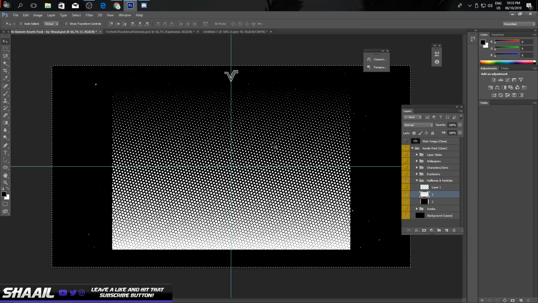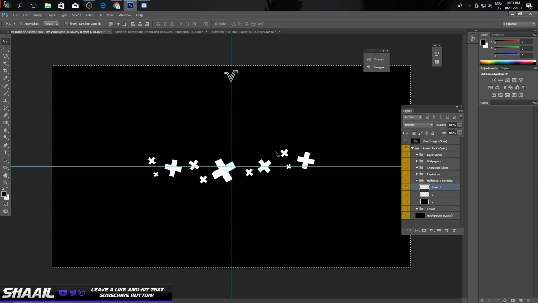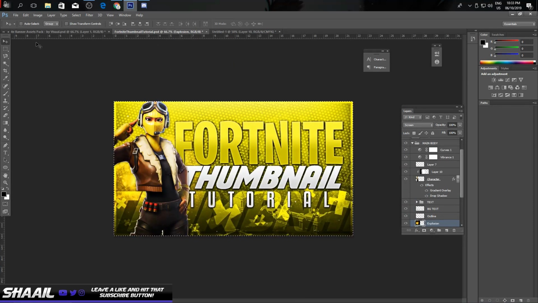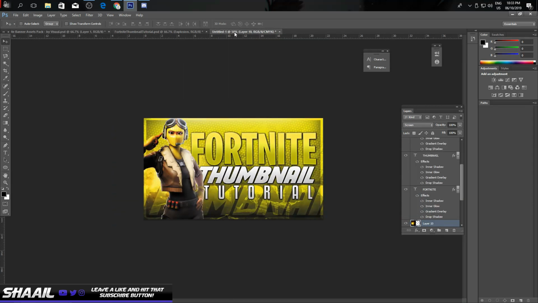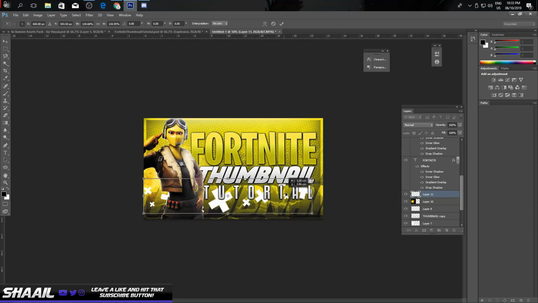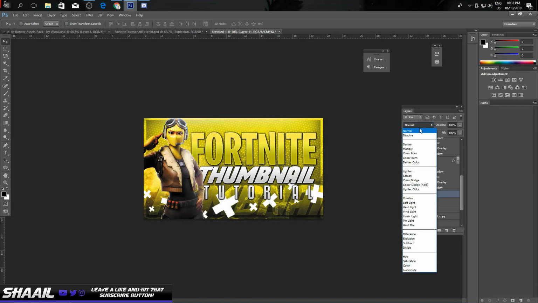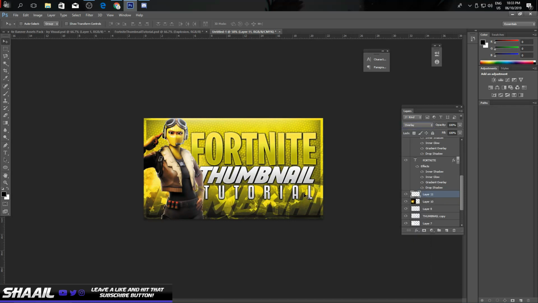And another thing that people usually ask me a lot are these crosses. These crosses are very famous and everyone wants them. They are not going to be in this asset pack. I just added them. They are going to be in this PSD because those are completely mine. They're custom made. You won't be finding them anywhere else other than if someone has made them as well. And I usually put them on overlay, and that's pretty much it. That's all I do in my thumbnails.